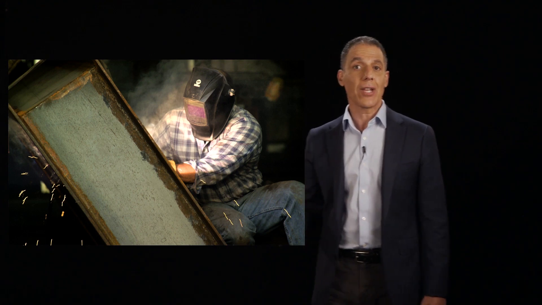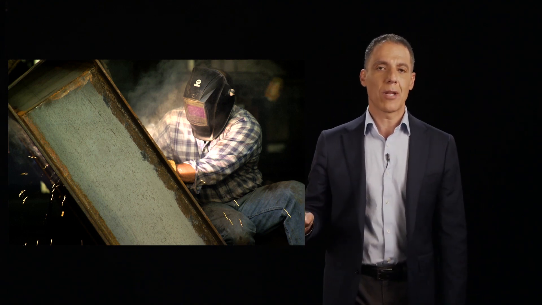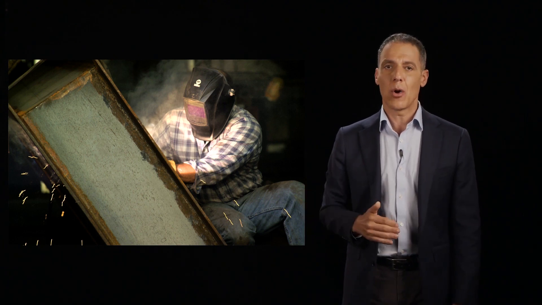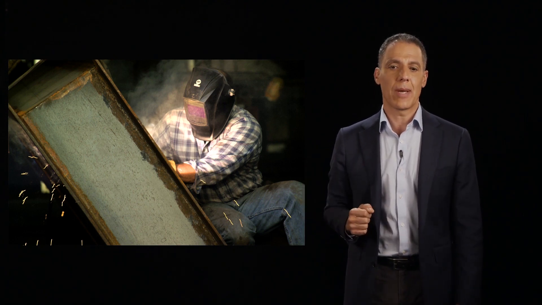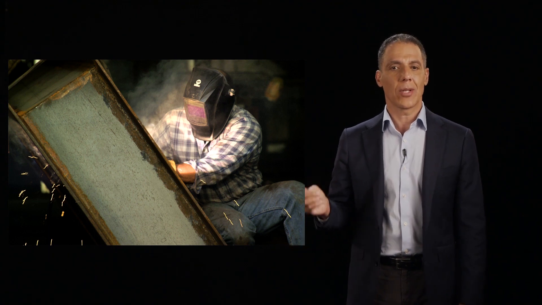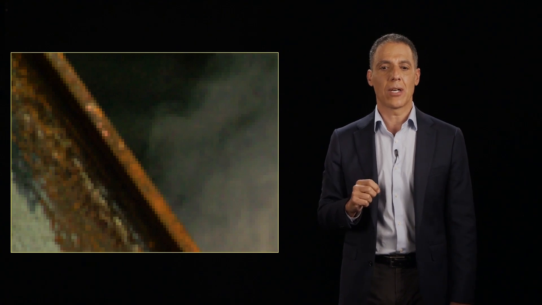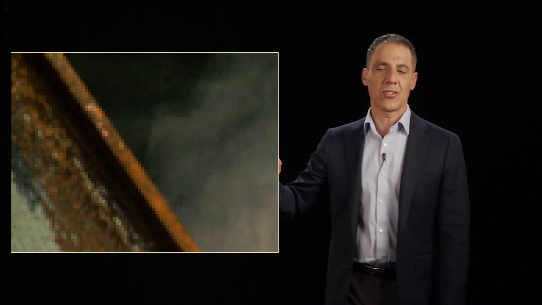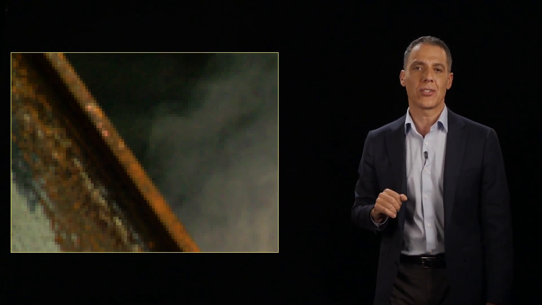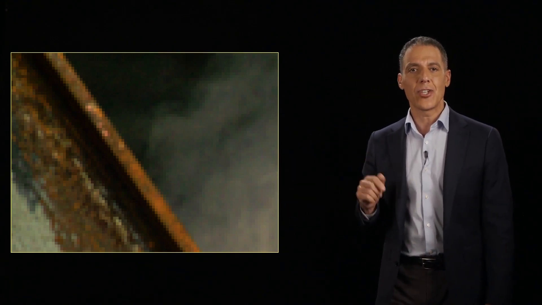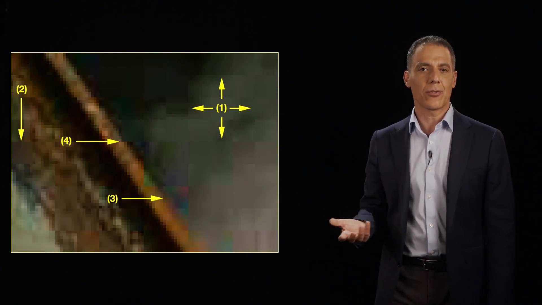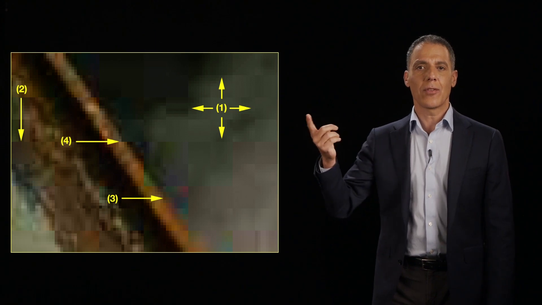Now, you save a lot. There's no question. JPEG will save a huge amount of bandwidth. Try to save an image without JPEG, and you will notice a factor of 10 more in terms of memory. But there's also a price to be paid. So let's take this image and zoom in on a particular area around that steel bar. This is an uncompressed TIFF image. No compression. I'm just storing all the pixels. Tens and tens of megabytes to store this image. And now let's JPEG compress it with a moderate amount of quantization. And you see all kinds of interesting artifacts. So first of all, number one, you see that blocking artifact.